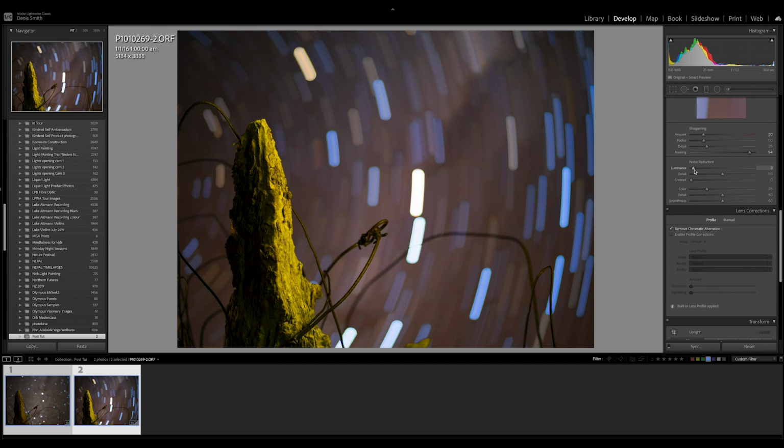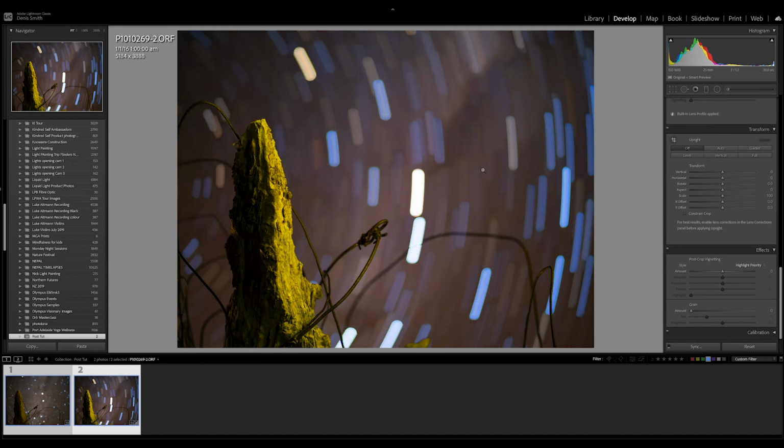The reason why is that if we give it some noise reduction, it takes away from the rest of the image. I don't want that fake feeling of noise reduction. I want the detail in the wood. I want the detail in the sky. It's very tempting to just slam that noise reduction slider. I tend not to do that.